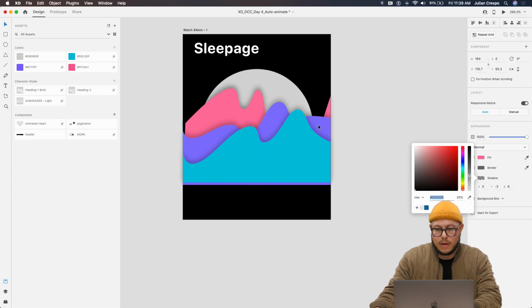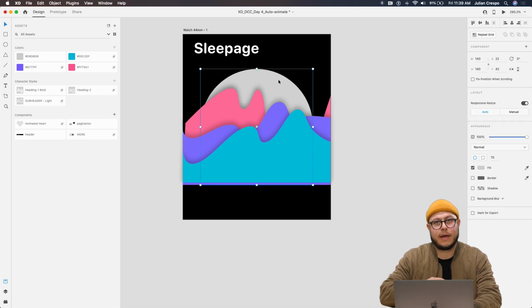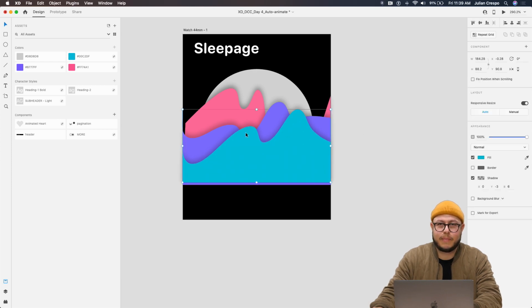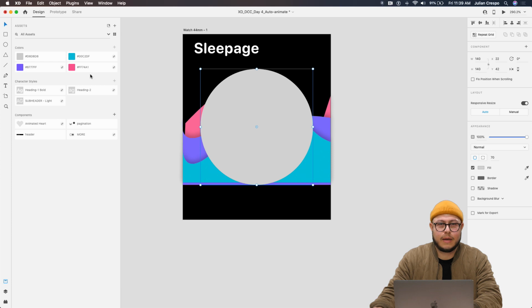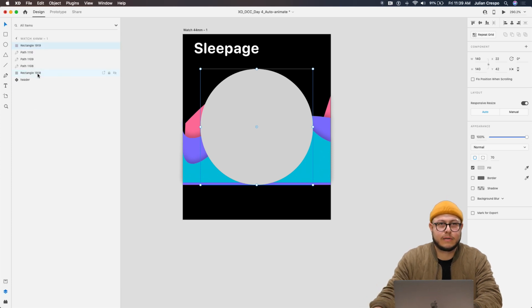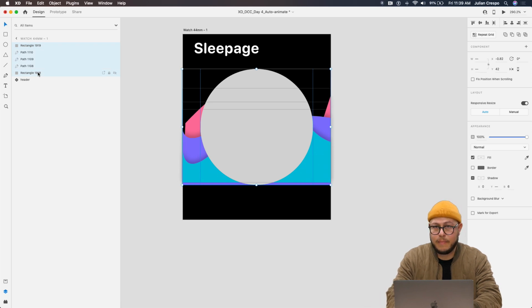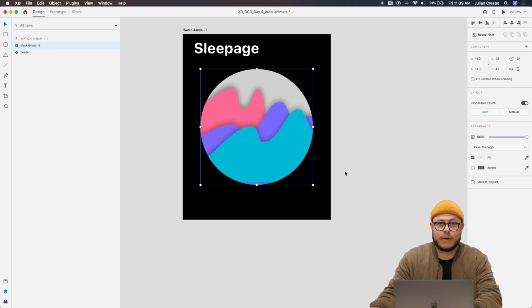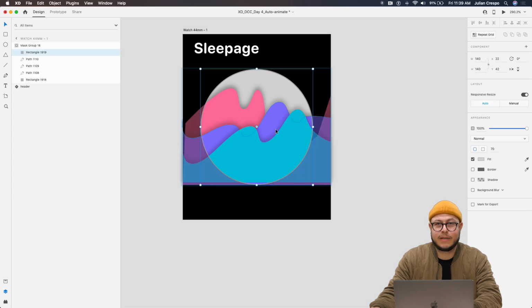So now the idea is to have an animation that masks in. So I'm gonna do a mask. I'm gonna copy the back circle and paste it over everything. And then I should have everything laid out in layers pretty evenly. So I'm just gonna select all of them with the shape I wanna mask with on top. And then Shift Command M, and I have a little thing right there. So that's kind of like the waves of my sleep.